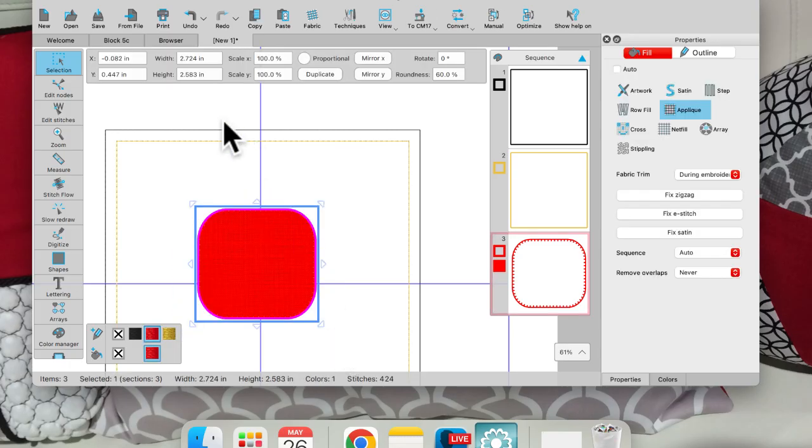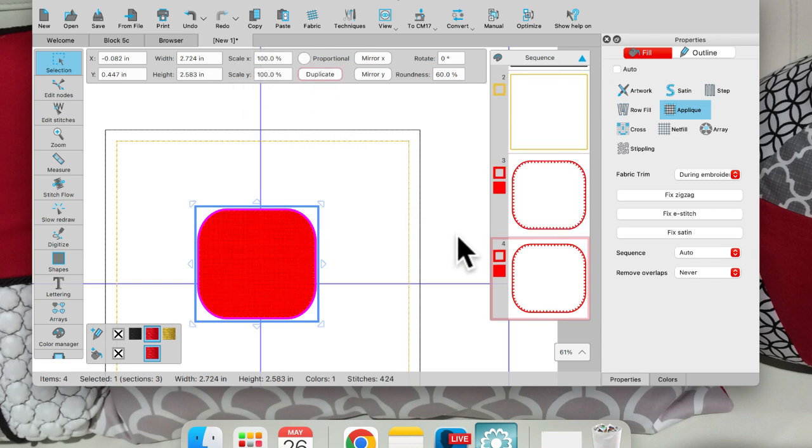I selected it. Actually, I just really kept it selected through the whole thing. And right in here, I went to duplicate. With duplicate, what's nice, the difference between copy, paste, and duplicate, depending on where you are in your sequences, is that duplicate always puts it right after the item you selected. Copy paste will put whatever you copy pasted at the bottom of your sequence window. So you may have to go find it if you want it to stitch sequentially. So when you want things to go one after the other, when you want to duplicate or copy paste, use duplicate. And there's my duplicate.